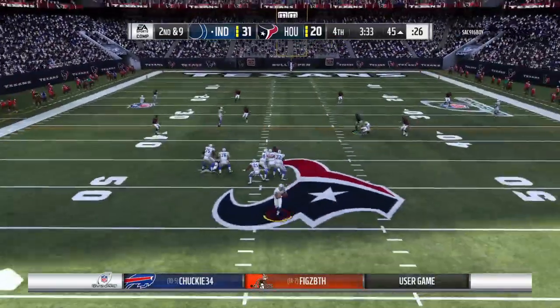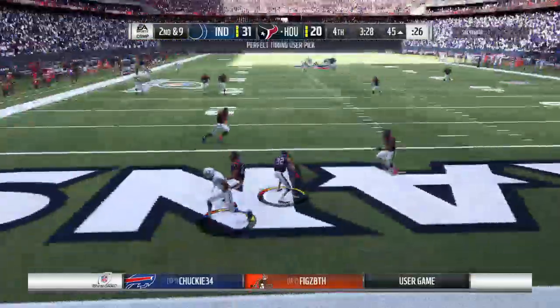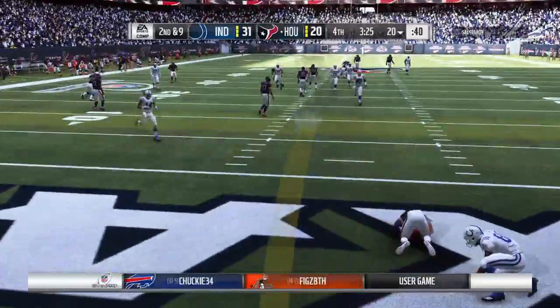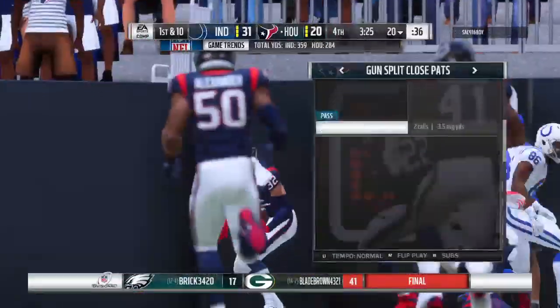Off the play fake. Fields. Going for the deep ball. And intercepted. Maybe the turning point they need. It's the Honey Badger, Tyrann Mathieu. And a big turnover there as his guys will get the football back.